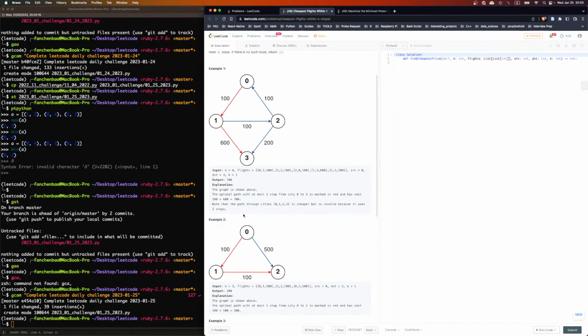Now you have the current price, right? And then, because in Dijkstra, every time you go to a new one, you add up the current cost, and then you see if it's smaller, then you update the price, right? Update the price. So instead of updating the price, we can update the price and then try to see if it works.